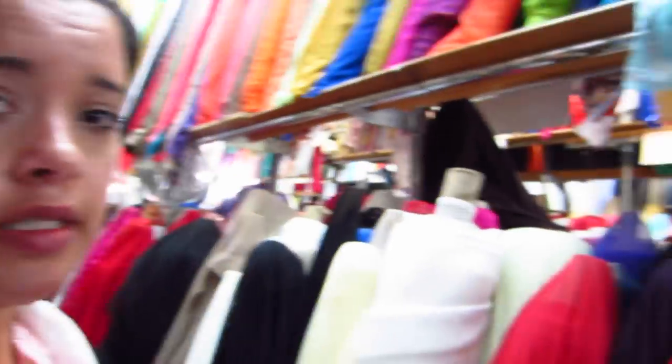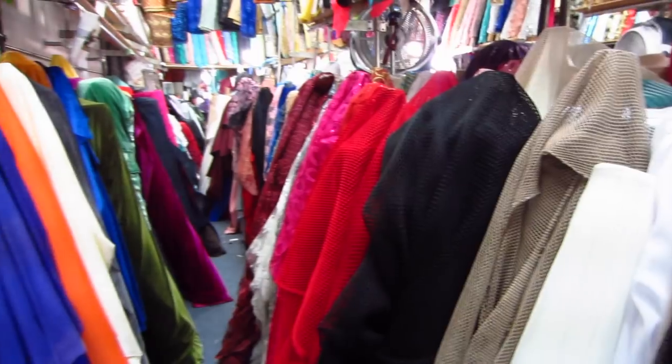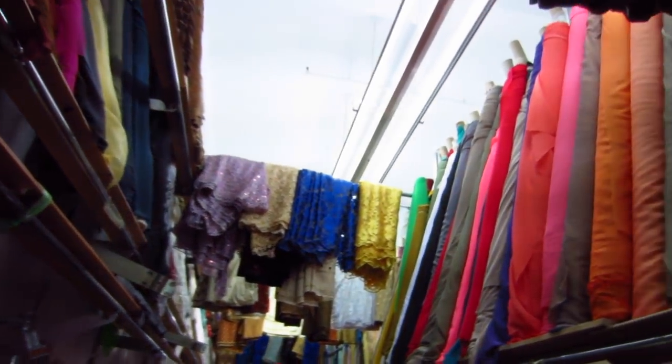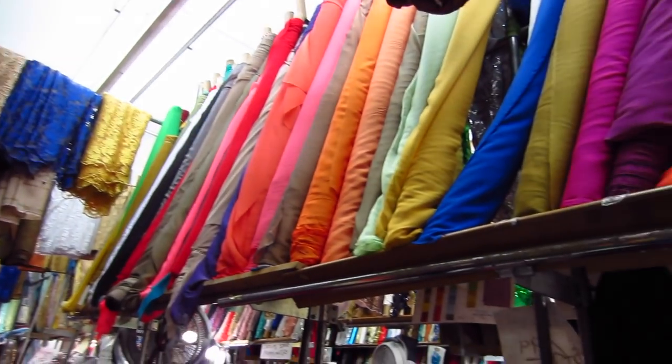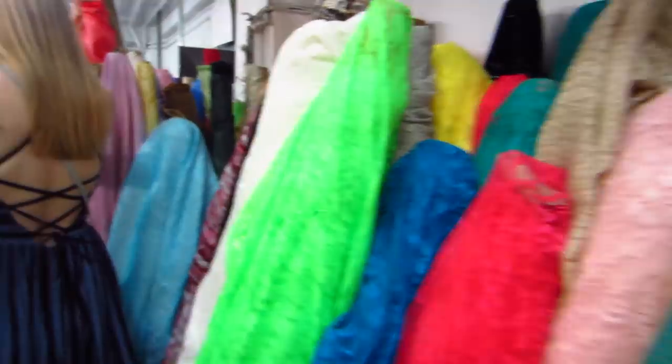I'm thinking about making a circle skirt or pleated skirt, and then dress it down with a white cotton tank top or white button-up shirt or something like that. But this is it if you want to see inside. We did not go here last year. This was recommended to us by a lot of the girls at the social hour last night. I have a feeling we'll find a few things here that we like. The prices are really good, so that helps.